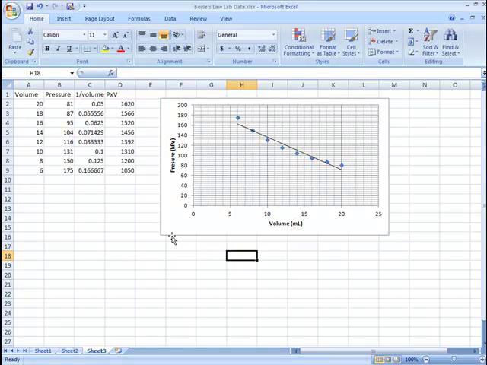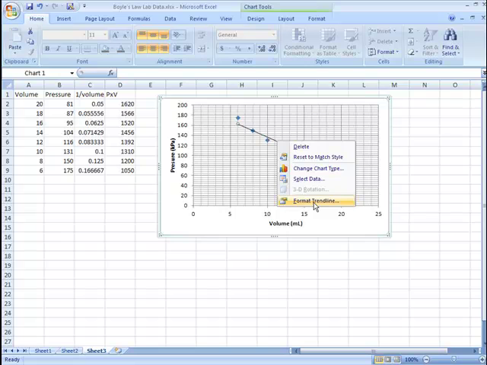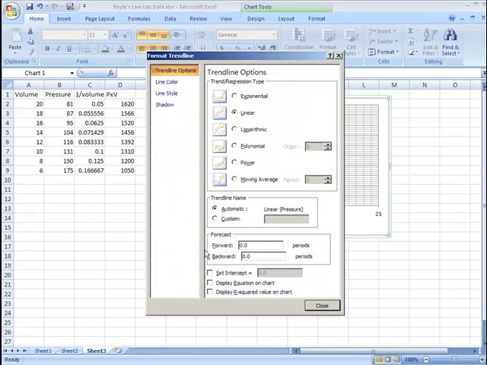So this graph looks a little bit better. Problem is it's not linear. So I'm going to select the trend line, format trend line. Here it is. Here's my forecasting, my equation, my R squared value, and intercept. And these are our trend options. So it's not a straight line, or maybe it's exponential. Select exponential.